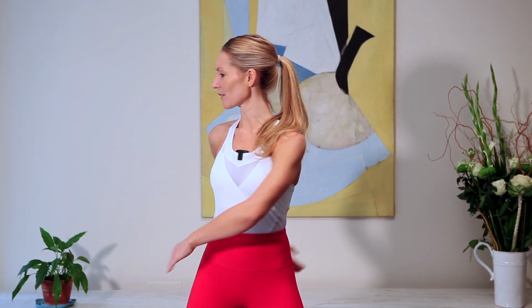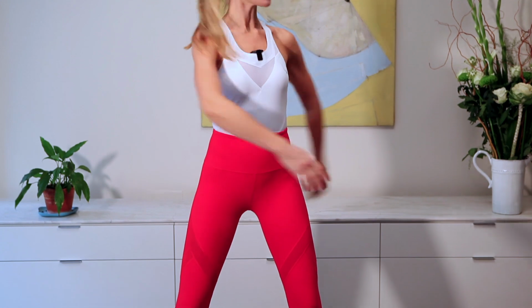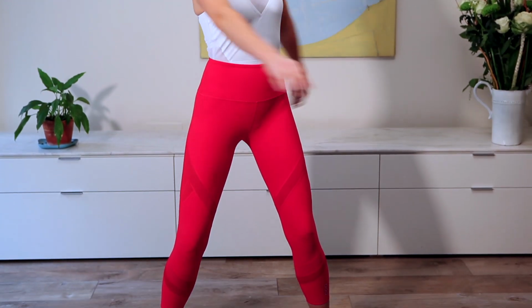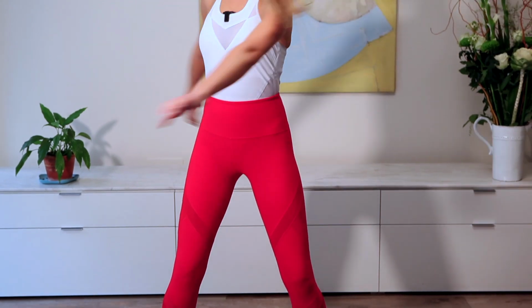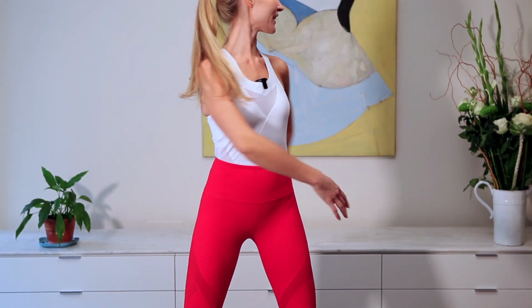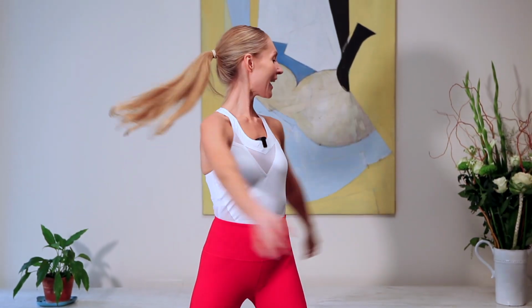Last 2. All right, let's work up to the waist. Soften those knees, and we're going to swing and wrap. Swing and wrap, a little torso twist. Let the head go too, so feel like you're looking and glancing past that back shoulder. 4 and 3 and 2 and 1, and standing up, one arm up.